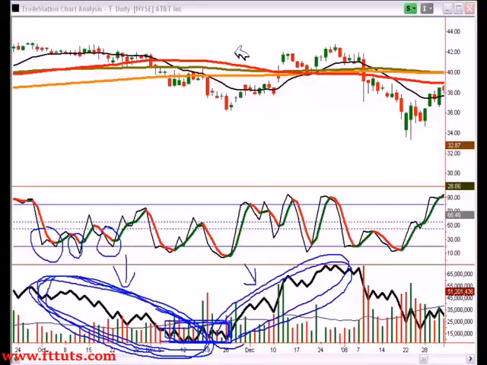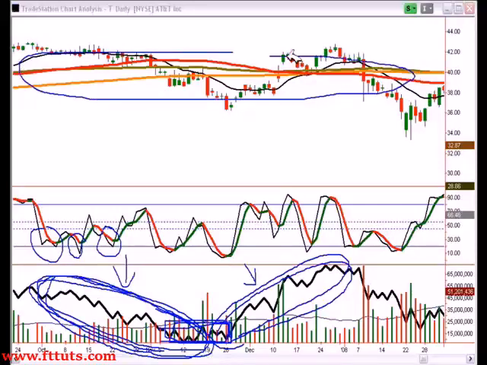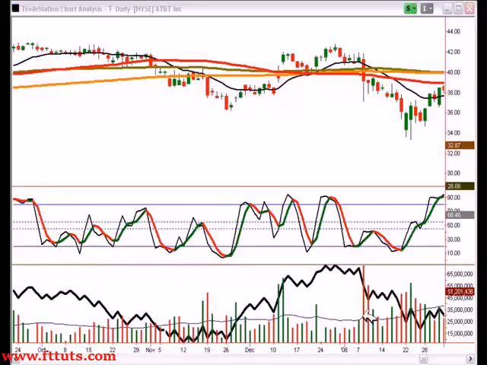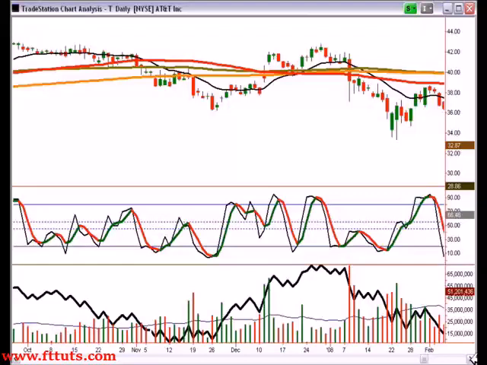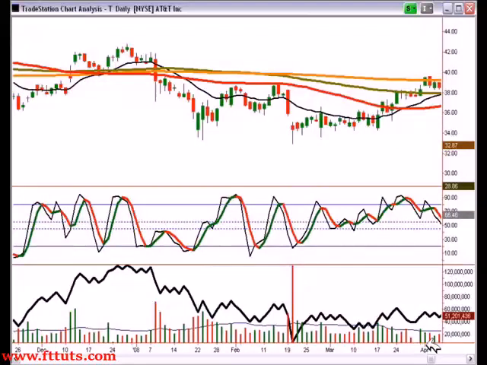Okay? But again, the truth is, this whole time, 50 MA is pretty much going nowhere. It's pretty flat. And we're above, below, we're above, it's splitting the 50 MA. And so this is just one indication, and it's not really coinciding with these other energies. Okay, let's move on forward here and see what else we find.